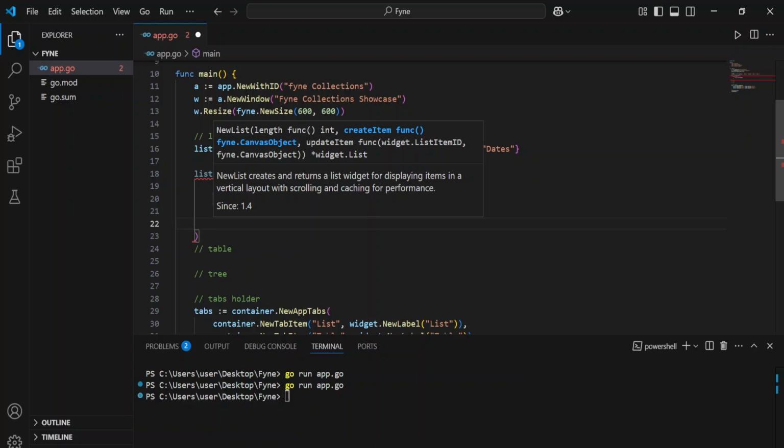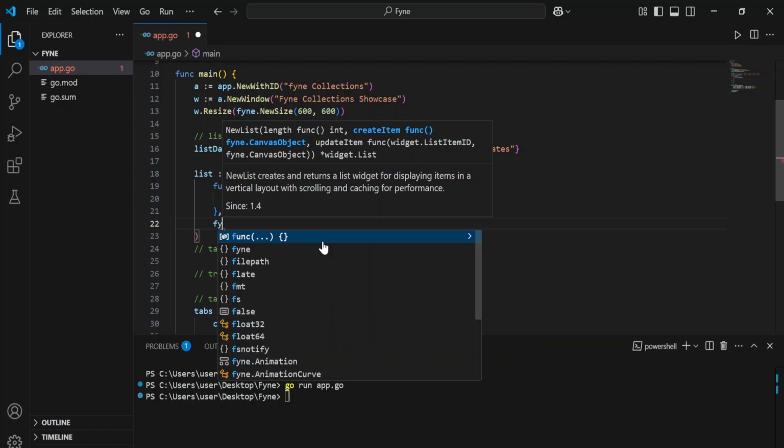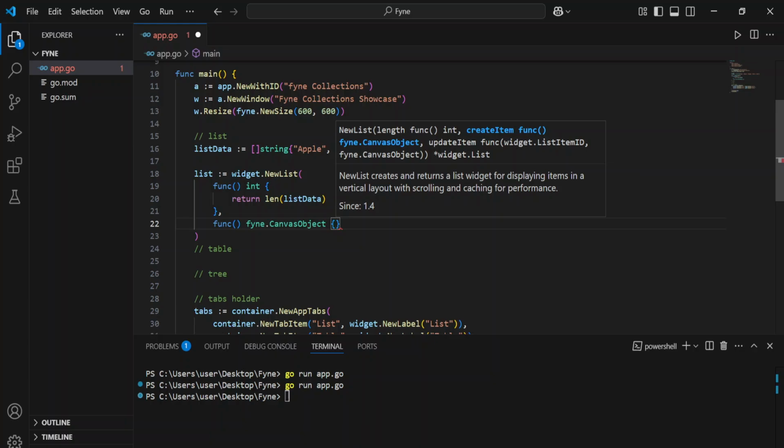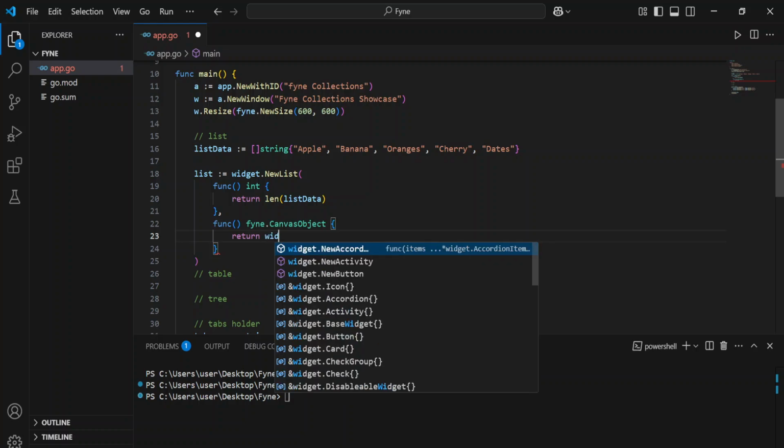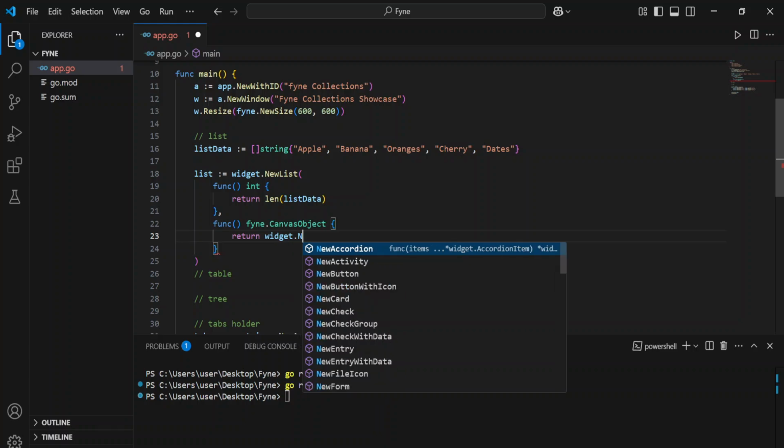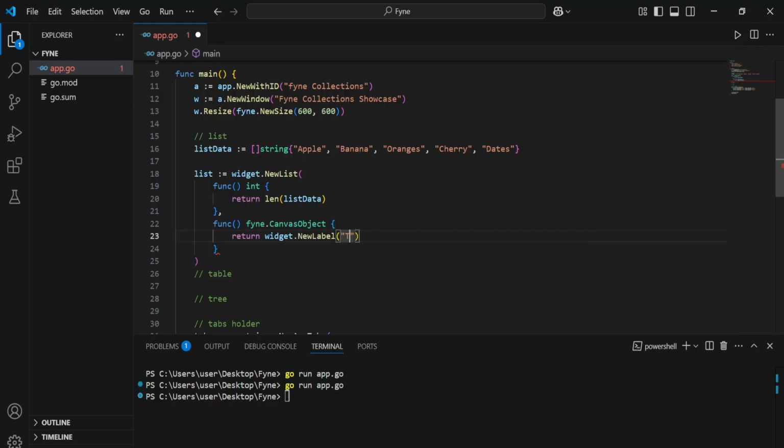And then the next callback is the create item callback. Of course, we're going to have another function that returns a canvas object, and we're going to return widget.NewLabel. We can just call this template.